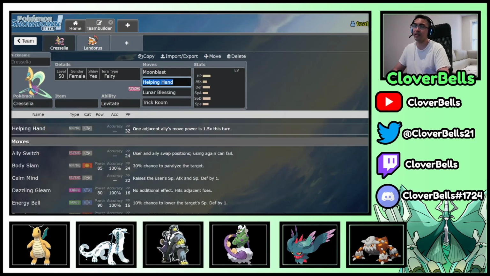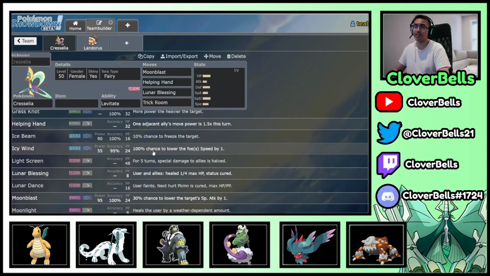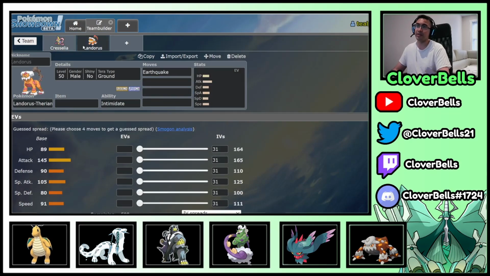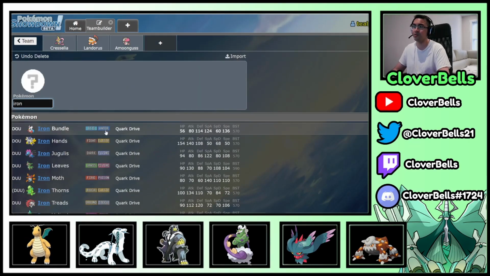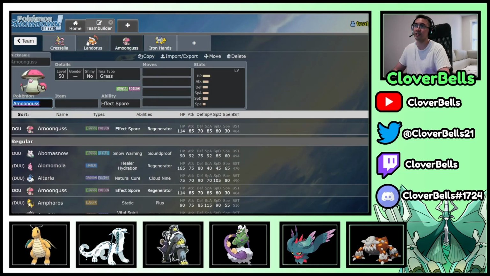But Cresselia also is really good in terms of giving speed control in the other sense, right? You can also do Icy Wind instead of just Trick Room, right? I've seen this a little bit. So Icy Wind will get you -1 stages. Then again, like we said, Amoongus and Iron Hands, this is the core that we've been using. And then you can just slap on 2 other offensive options that can put pressure besides, you know, Cresselia and Amoongus, right?